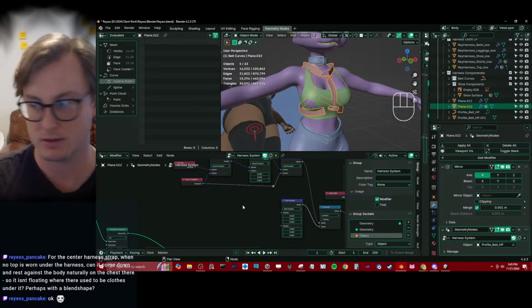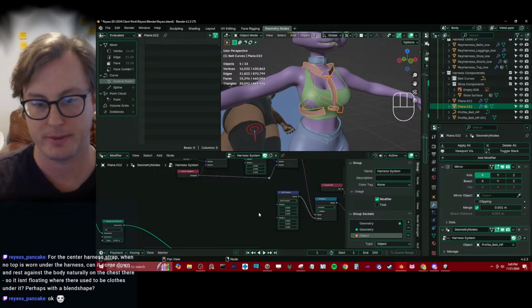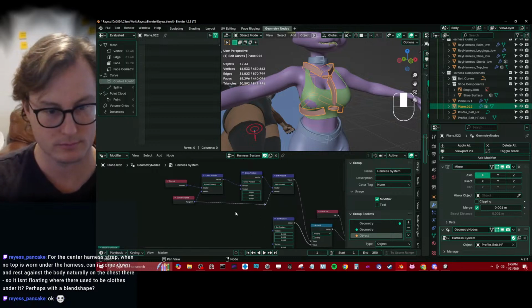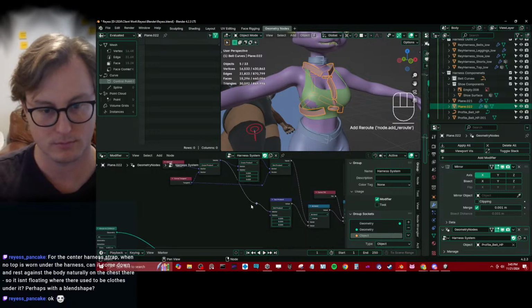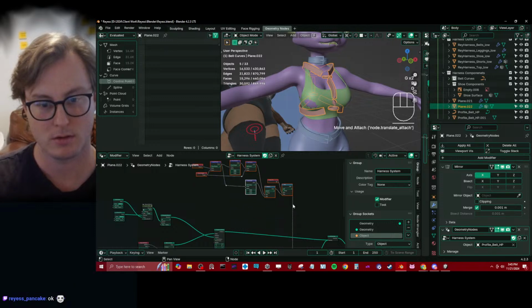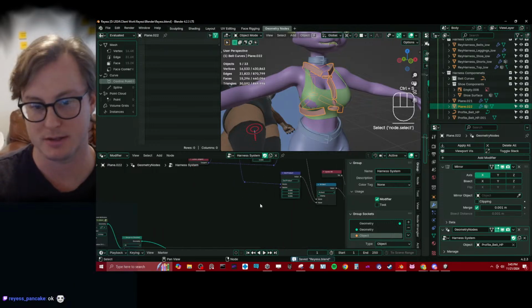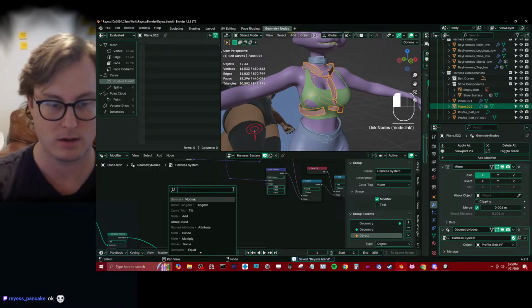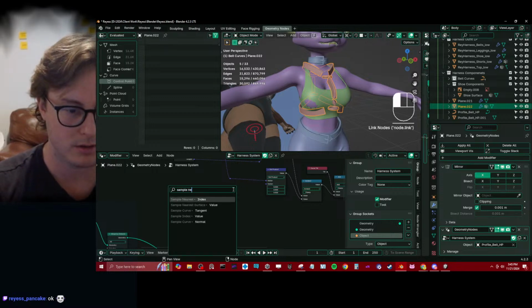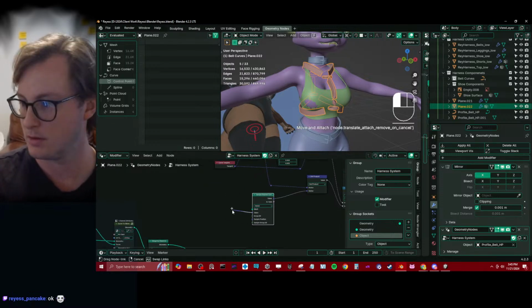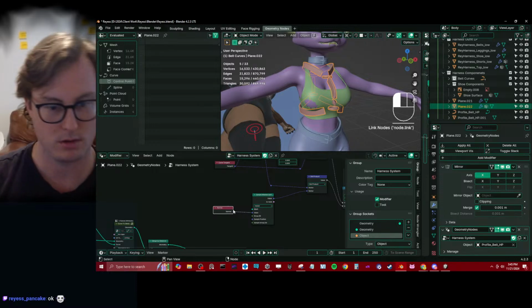The surface. This is one I'll probably have to save because sample nearest surface. We need that normal.